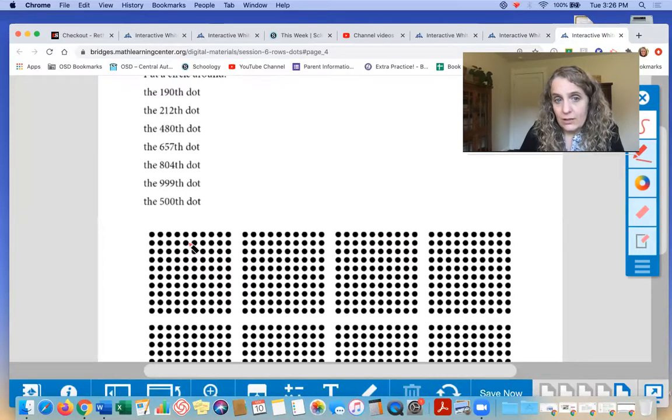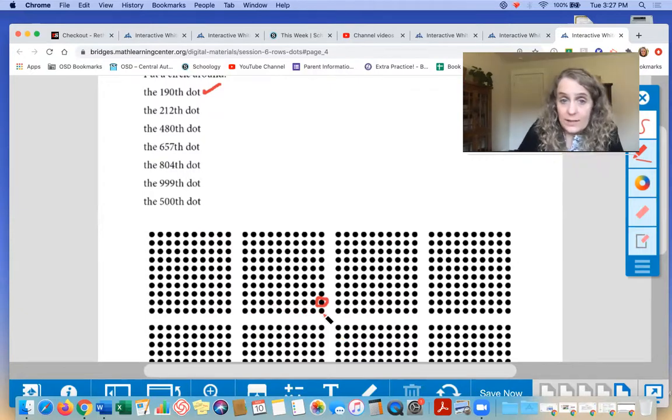So we know this is 100. 110, 120, 130, 140, 150, 160, 170, 180, 190. But if I circled this one, I would be wrong. Do you know why? Because I don't have 90 until I get to the end here. I don't really have 10 until I'm all the way here, counting this last dot. So 10, 20, 30, 40, 50, 60, 70, 80, 90. So the 190th dot is actually this one right there. Okay. And this is 191, 192, 193, 194, 195, 196, 197, 198, 199. This is the 200th dot because then I would have 200 dots if I got to right there.